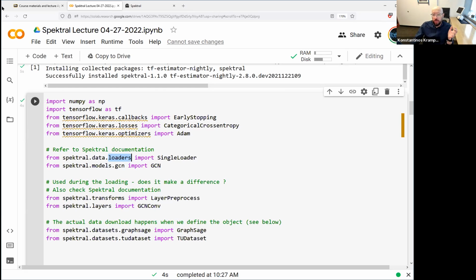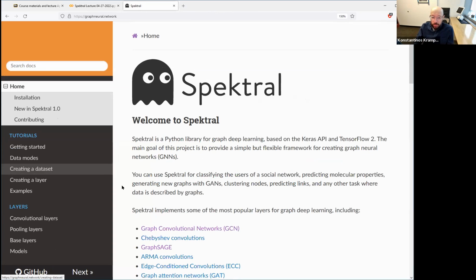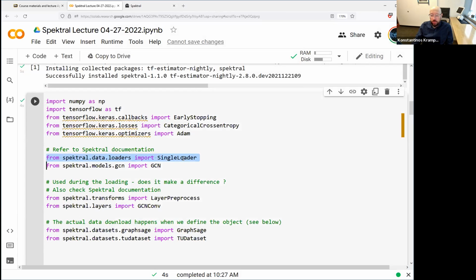And you know, we posted the website. I don't expect you to read everything, but read the sections that we discuss. We'll ask that in the final too. The sections we discussed in the class, and we have posted on the Blackboard, or use the code to understand the concepts, right? So single loader is for essentially when working with a single graph.